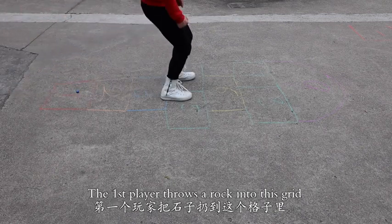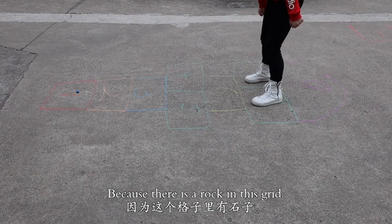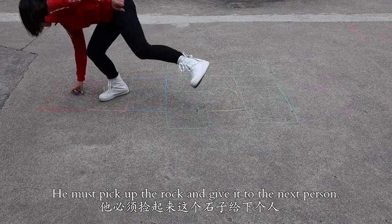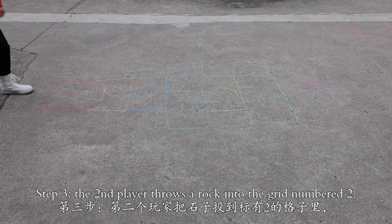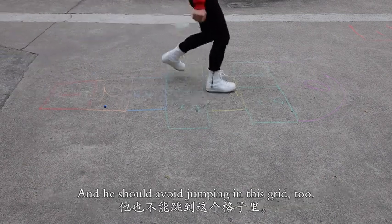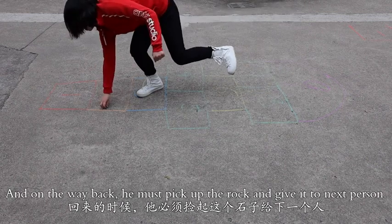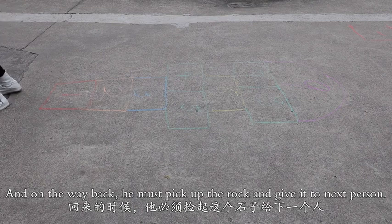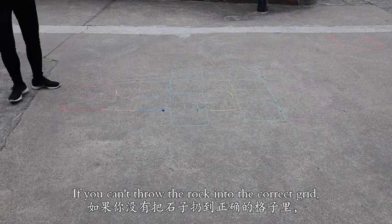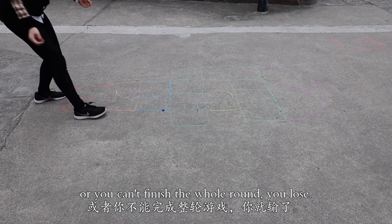The first player throws a rock into this grid, and he can't jump into it because there's a rock in this grid. On the way back, he must pick up the rock and give it to the next person. Step 3. The second player throws a rock into the grid number 2, and he should avoid jumping in this grid too. And on the way back, he must pick up the rock and give it to the next person. If you can't throw the rock into the correct grid, or you can't finish the whole round, you lose.